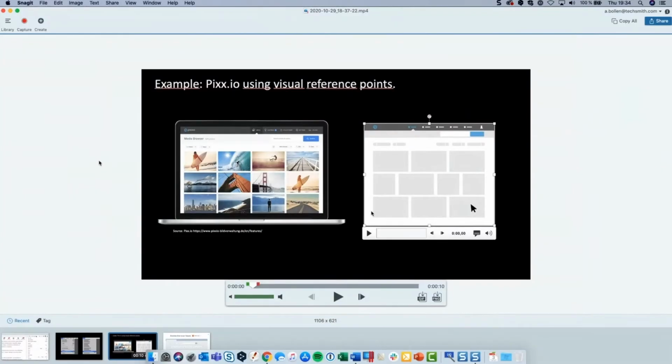Excellent. So this is an example from a company called Pix.io. They do image management software, and they have a little animated GIF graphic that explains the basic concept, and they do a good job of using visual anchor points. On the left-hand side, we have the actual application, and you can see they have an icon, a big blue button, and then all of these are the different images that are part of their service. And on the right-hand side, I'll play the little animation in just a second, but I want to point out the visual reference points, the anchor points they kept. The logo is still there. It's still clear that we're in the first tab because it's highlighted, and that big blue search button is still included because that's something people will notice and can orient themselves by.